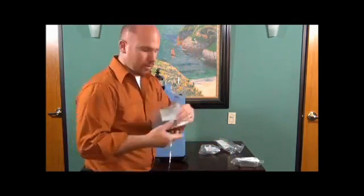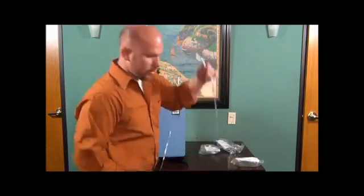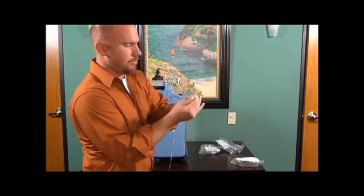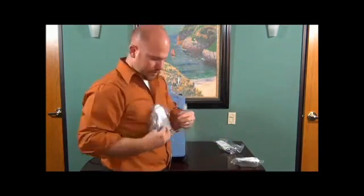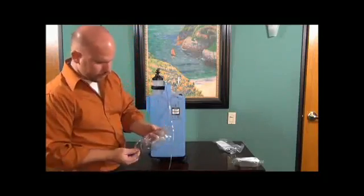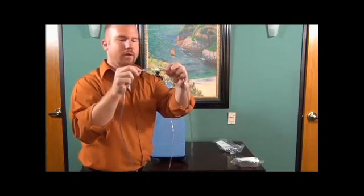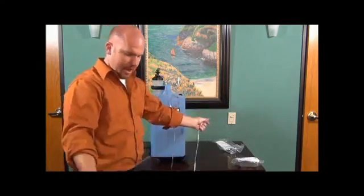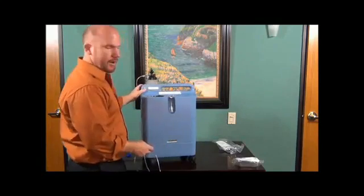You take your connector swivel. That goes right here at the very other end of your 25 or 50-foot tubing, just like so. Then you take your cannula or your nose piece, and that goes on the very other end of your swivel, which connects both of those together. And now you have humidified oxygen as it comes from your humidifier bottle.